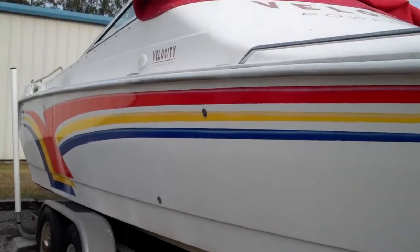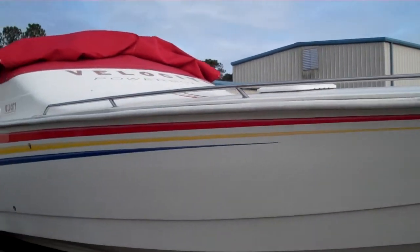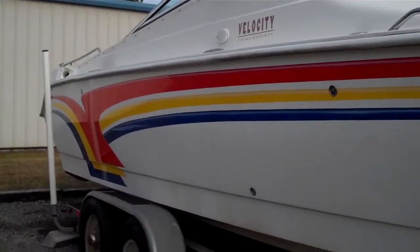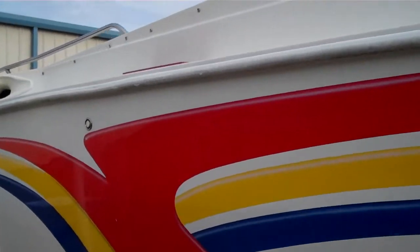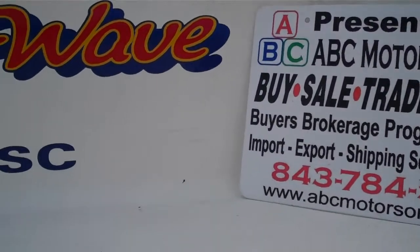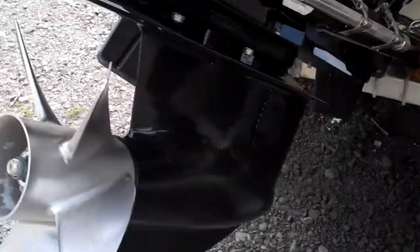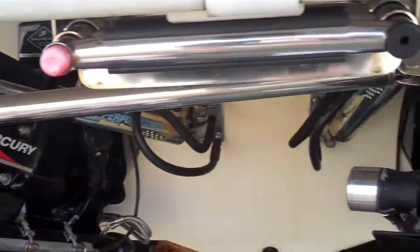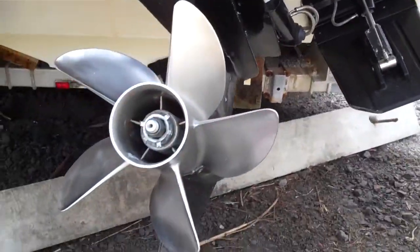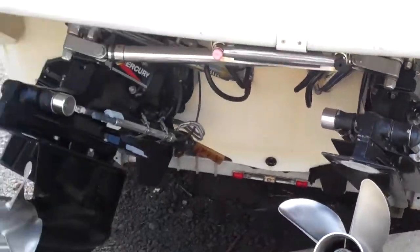Without a doubt I want to give you just a quick look. Basically all this boat needs is a little bit of a detail. Right now she's turnkey ready for the water, but we're just giving you a beautiful look. I'm very excited and very fortunate to represent this boat. Let's just take a quick pan — right here you can see five-blade props, special order, and high performance marine power trim tabs.